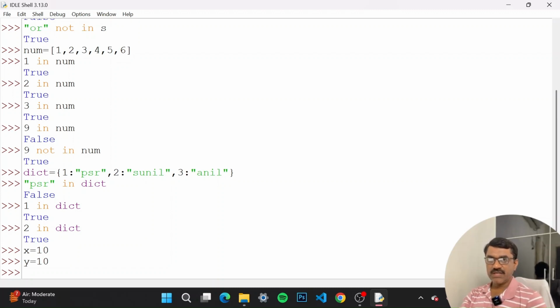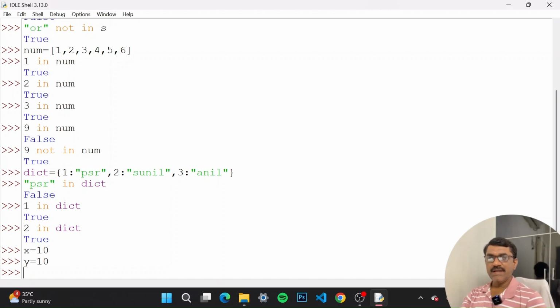Whenever we say y is equal to 10, a separate object is not created, a separate memory location is not created for y. Only one memory location is created with the value 10. For that, the label is x as well as y. Labels are x and y, but the memory location is only 1. This is very, very important. Why? Because there is only one integer object. When the memory is created, each and every memory location is going to have some ID, some identification number. That identification number is given by the Python interpreter. So those values are unknown values, directly assigned by the Python interpreter.